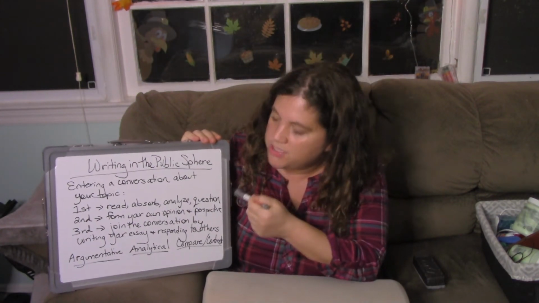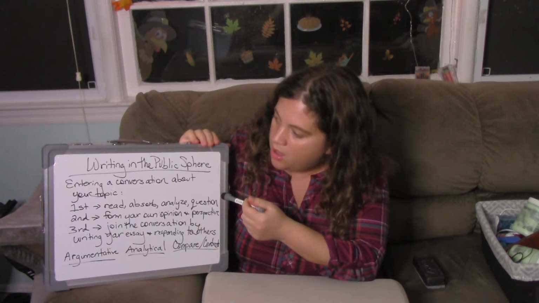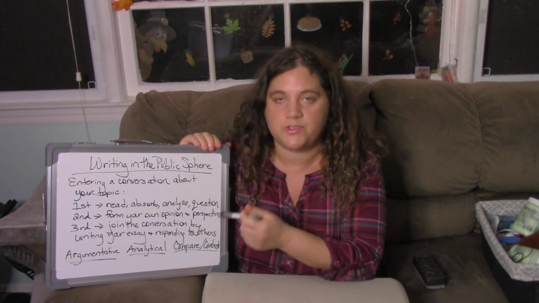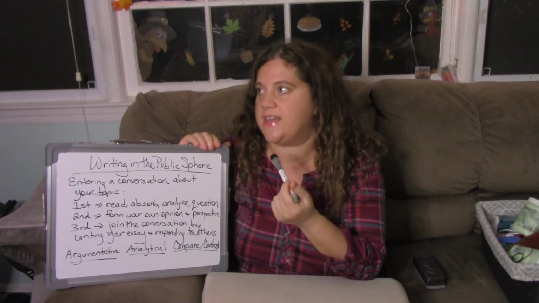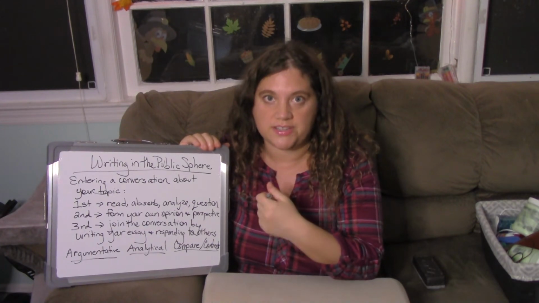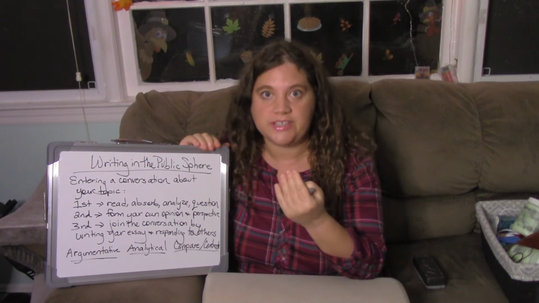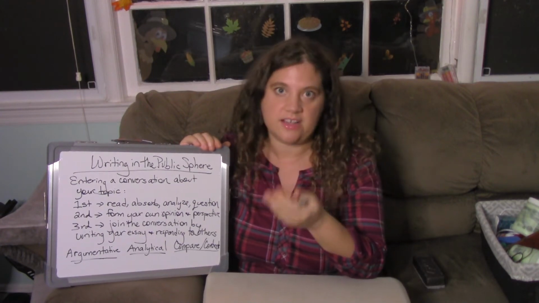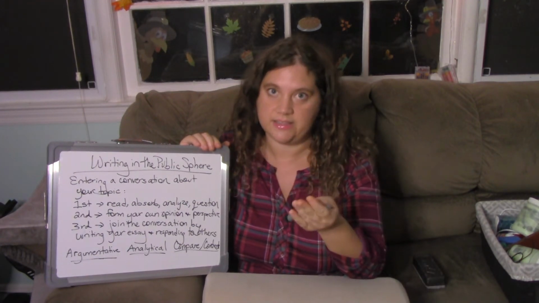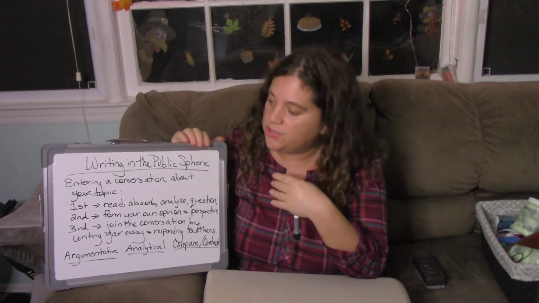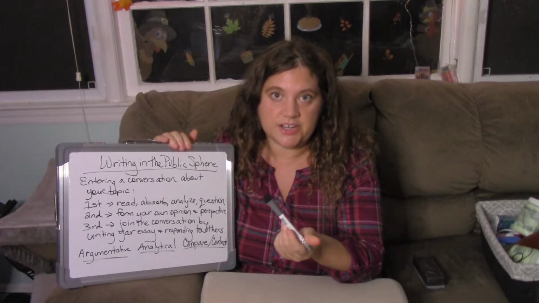Okay, so what does it mean to write in the public sphere? Basically, what it means is you're entering a conversation about your topic. So whatever the topic may be, let's just say the topic of slanted language or charged language, because I know right now with all the political tensions going on in the election and so much happening in the world, we're seeing a lot of charged language. We're seeing a lot of slanted language depending on what channel you're watching or what newspaper you're reading. So that's a good topic maybe to consider, right?